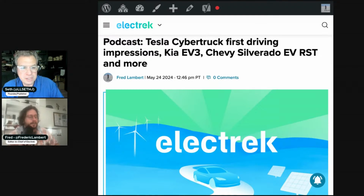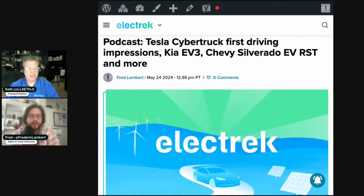This is a question I'll ask you in a week, because you'll have a week with the Cybertruck, and then you're also going to have some time with the Rivian. But you did have both reserved. Still do. And which one are you going to take delivery of, do you think? Yeah, probably this week, and then the next one, because there's a few days of the Rivian experience on the next one.